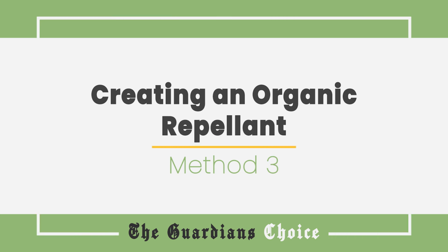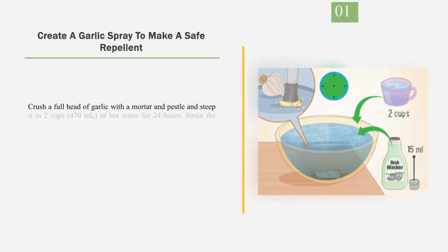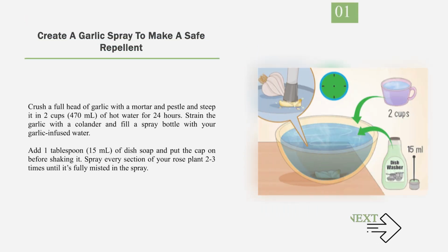Method 3. Creating an organic repellent. Number 1. Create a garlic spray to make a safe repellent. Crush a full head of garlic with a mortar and pestle and steep it in 2 cups, 470 milliliters, of hot water for 24 hours.